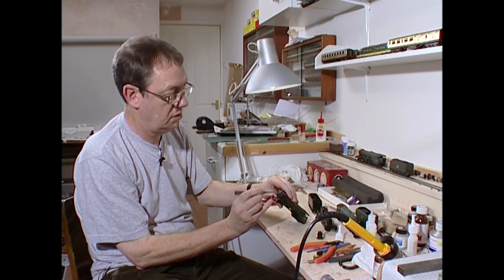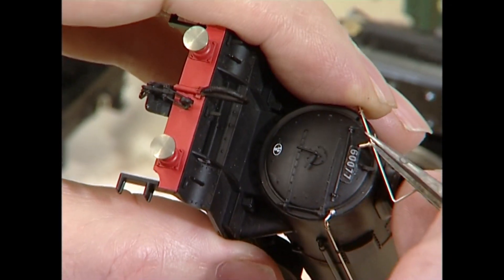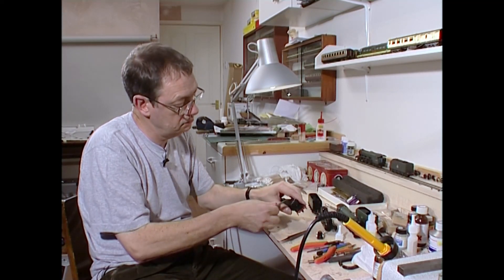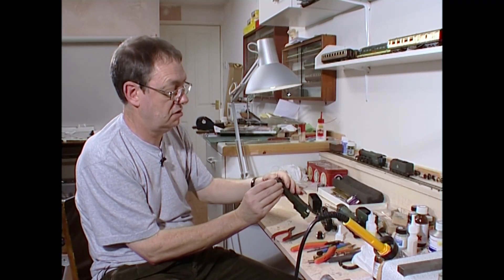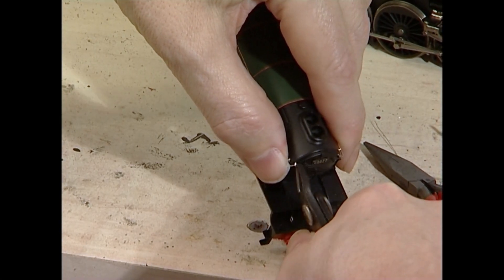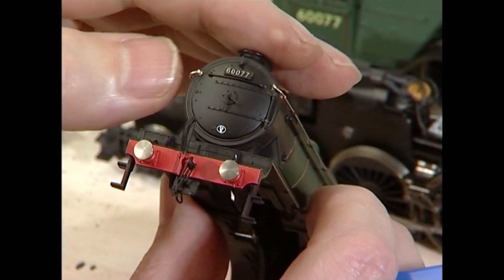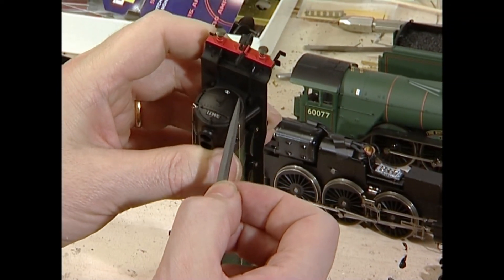I've drilled a little hole in the front of the smoke box — not in the door, but in the ring. And in it goes. They go up ever so slightly as they reach the front of the smoke box — they turn up. Now I'm going to lock that off and clean this up. The two lips turn up exactly the way they should. They are then painted and disappear, but we have to reinstate them.